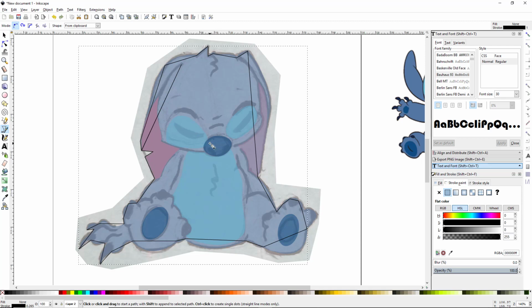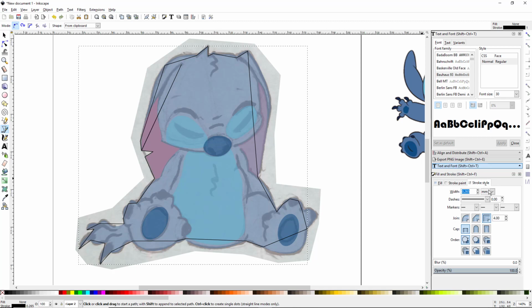So first, we want to decide how thick we want the lines to be. So that's going to be called the stroke path. Now what we can do with that still selected is over here in our Fill and Stroke menu, we can go to our Stroke style. I like to change this to pixels, and then let's figure out how thick we want that line to be.